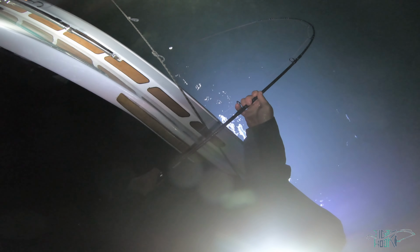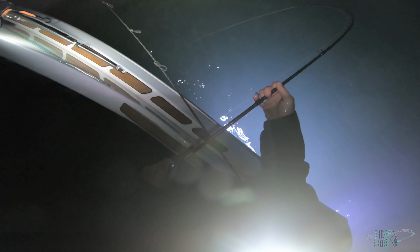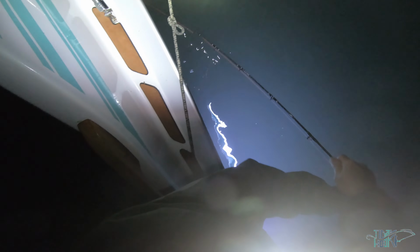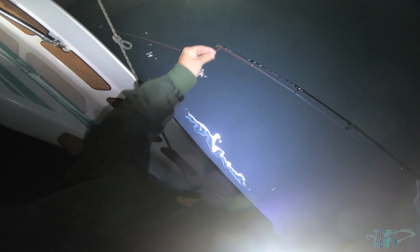So my first instinct was to use the net. I tried to grab it and it shook out of my hand, and my line actually tangled around the tip of the rod, and the fish still had some kick in it. So I was very lucky to still have it. So I pulled the rod forward because I couldn't figure out what the hell was going on. So I pulled the rod tip forward, and the line twisted around the front edge. I got the fish in the net.